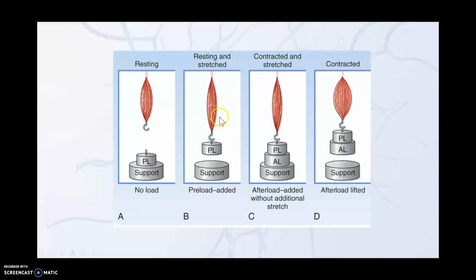So if we look at a preloaded muscle, it is resting, but is stretched in proportion to the load before we contract. But if we have an afterloaded muscle here, ultimately, like I said, we need to stretch prior to moving that resistance. So here you need to add it on and then we can contract. So an afterloaded muscle, when you ask it to move, was not stretched in proportion to the load. So now that latent period is going to be a little bit longer.